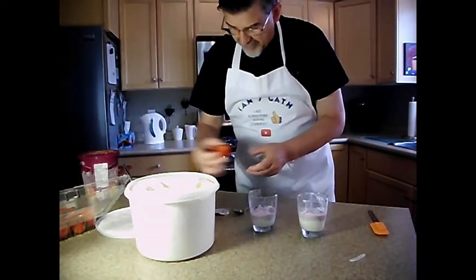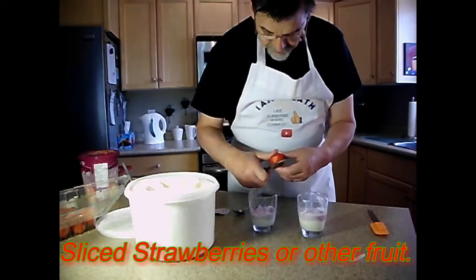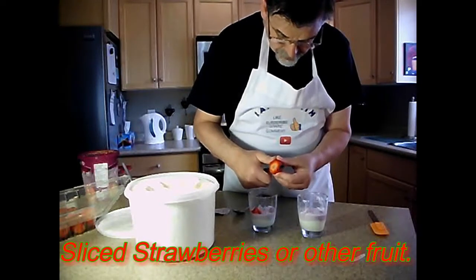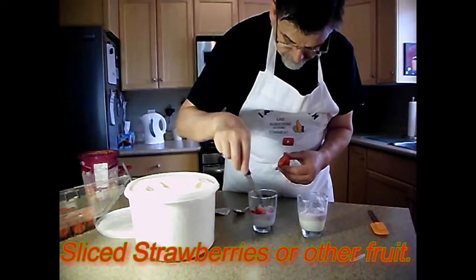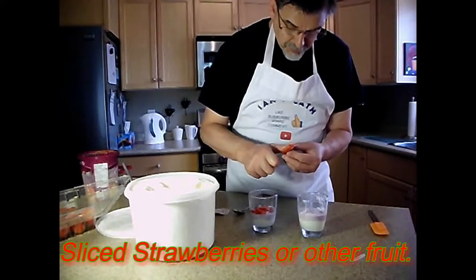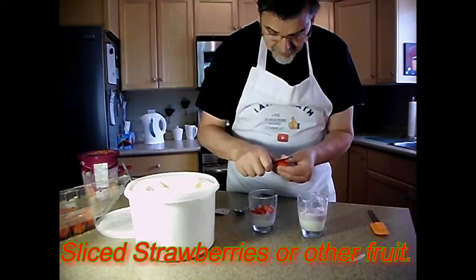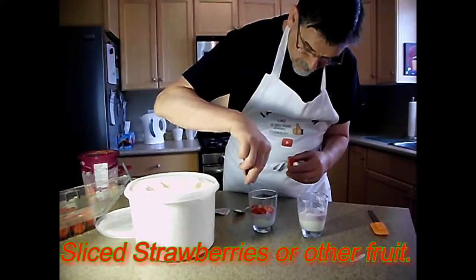Now on top of that, this is a mix, this is sort of like a fruit cocktail thing. I've got strawberries, so I'm going to slice some strawberry and put a layer of strawberry in there. Again, you want to get it to lay flat on the top there. How thick you cut your slices is totally up to you. If you like big desserts, use a bigger glass.